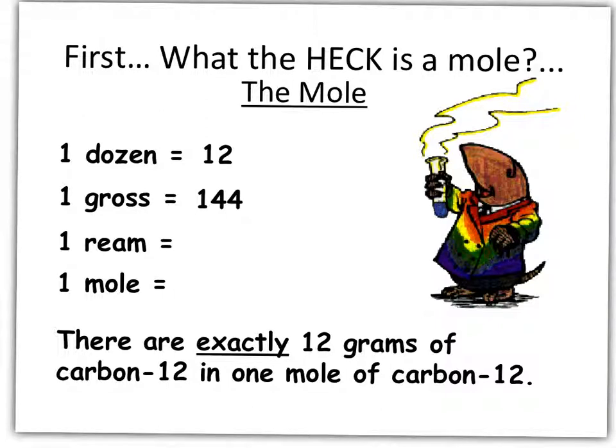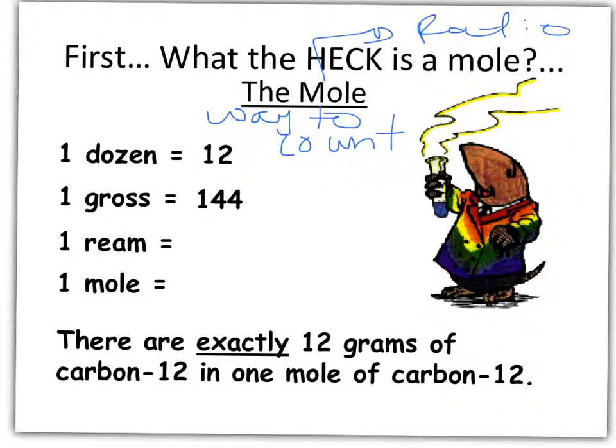First, what the heck is a mole? Again, basically it's a way to count. It's just simplifying. It's making something that's really big really small. So the mole is really another way to think about it. It's just a ratio. So if I ask you what is 1 dozen, well, you would say, well, that's 12. Well, if I ask you what 1 gross is, that's 144 things, and it can be anything. I mean, it can be pennies, it can be pencils, it can be whatever in terms of counting is used.